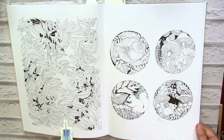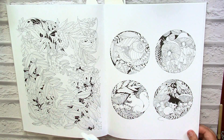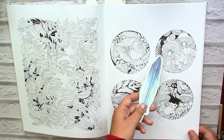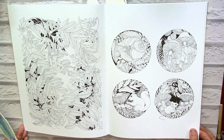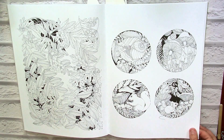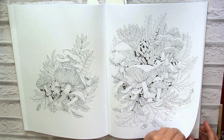This one I selected because I do love both pages. Very nice quick projects here, never boring, because we have snails, we have animals, and we have this black background, which also helps to make these projects very quickly. This one I also noticed for myself as a page to practice working with different ink tanks. Lovely mushrooms.